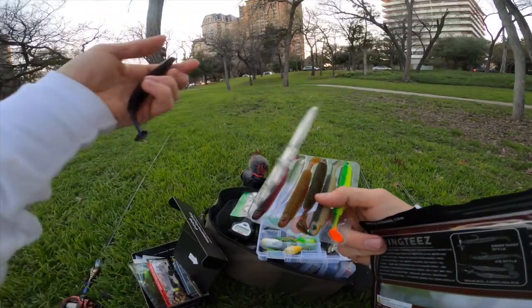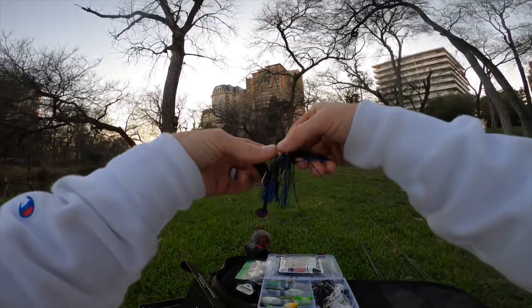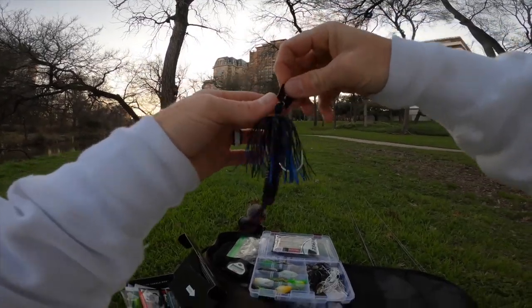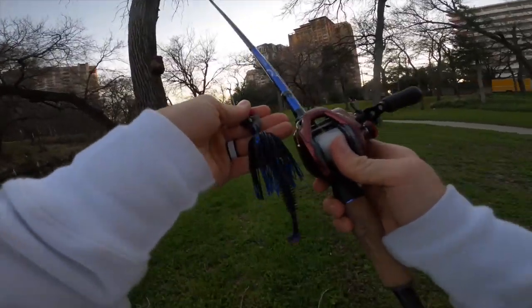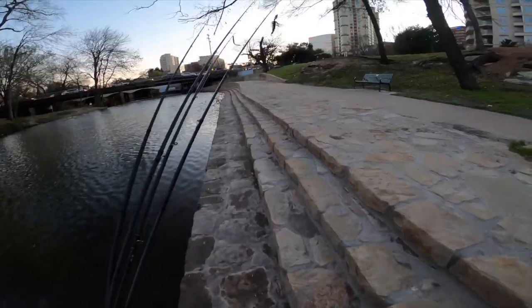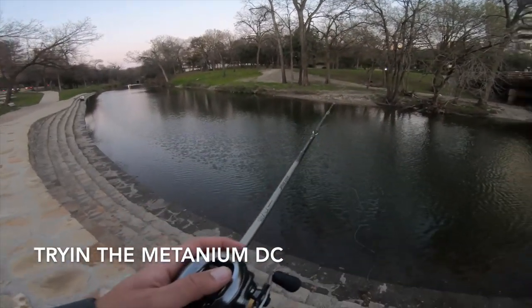They look pretty dang good. I'm gonna shorten him down, take his head off. That way the tail has some action, but is just longer than that skirt there. There we go. We're gonna see how this looks in the water. This looks pretty tasty. I'm thinking that could work out quite well. Dude, this looks good. Bro, I'm playing with this.